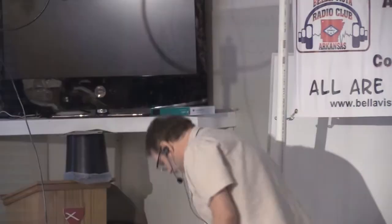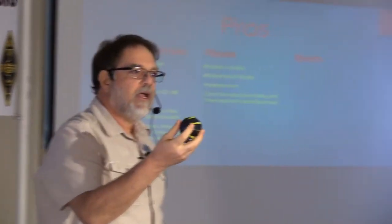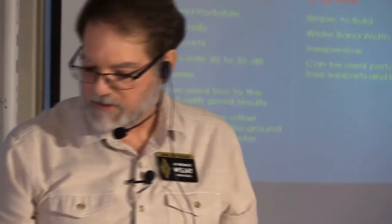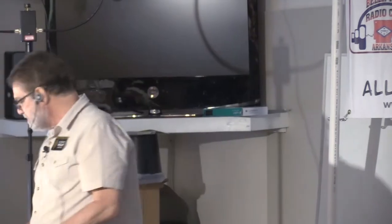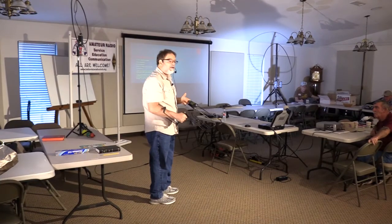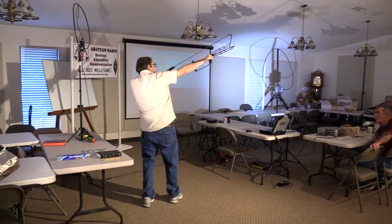So what you'll do with this thing, you'll use an ordinary tennis ball. You'll rig it up something like this. You'll launch this thing over the tree or whatever support you want, and then pull it back through with a stronger line. Now, I'm not going to pull this back too far because it's been around for a while. It's dry rotted. I'd luck out and it'd probably break and hit me in the face. But if you get into this style of shooting, which I tend to enjoy, for a lot of reasons, I don't have to carry much stuff around with me. Tell Kathy to carry the rest, and you just pull it back like this and let her rip.